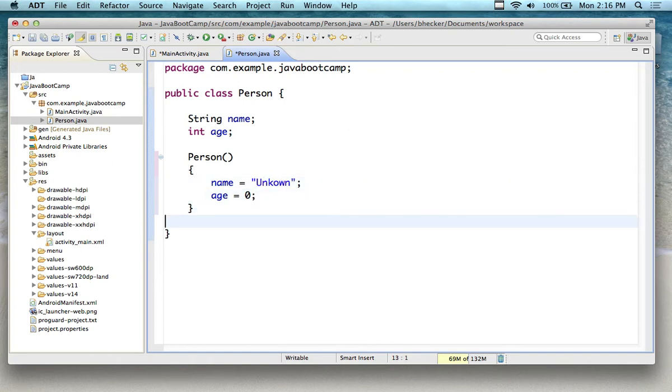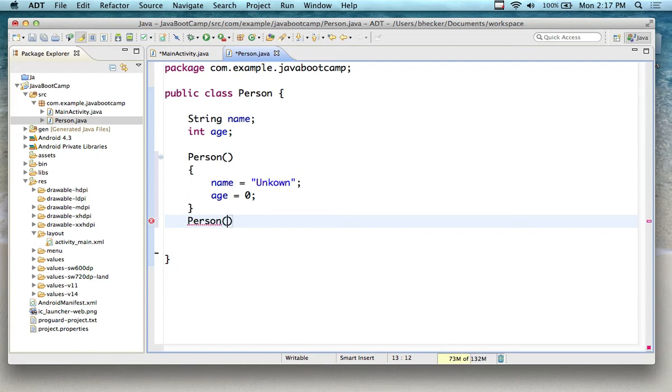So at this point I'd have, okay, well, I don't know who this person is because they didn't give me a name. So if I wanted to make a new instance of a person and provide it with a name and an age, then I could make another constructor. I can have as many of these as I want. And this is going to be way too much information for you, but this is what's called constructor overloading.